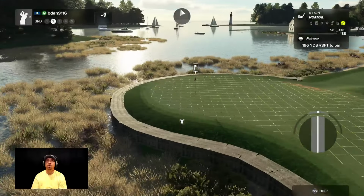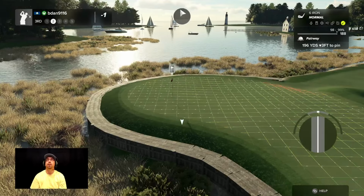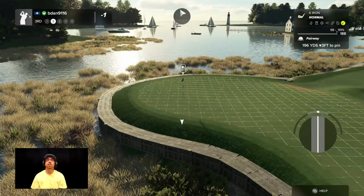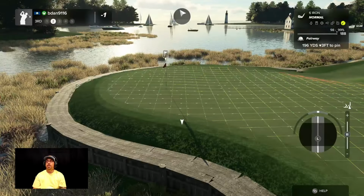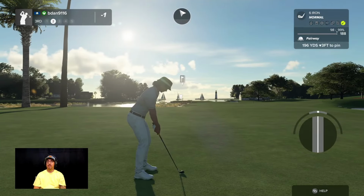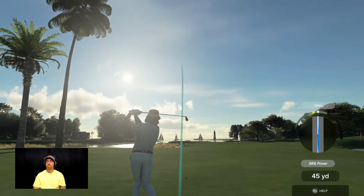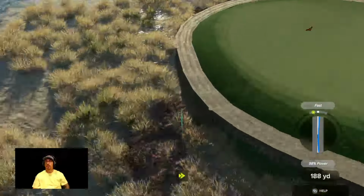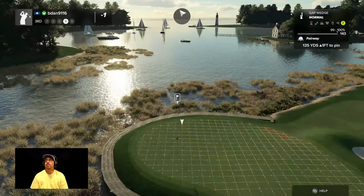I love the wall. I love how the green goes out into the ocean or lake, whatever this ends up being, but it makes it a really tricky shot, especially with this pin. Got to be really careful with this. Having said that, we are going to send it at the pin. Oh, our tempo has been really bad the last two days. It's unfortunate for myself that I can't hit a tempo.